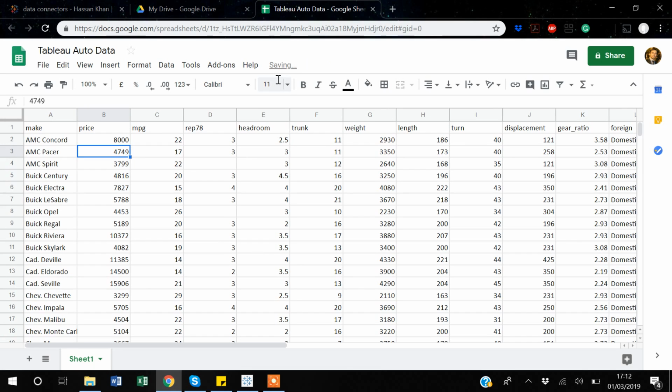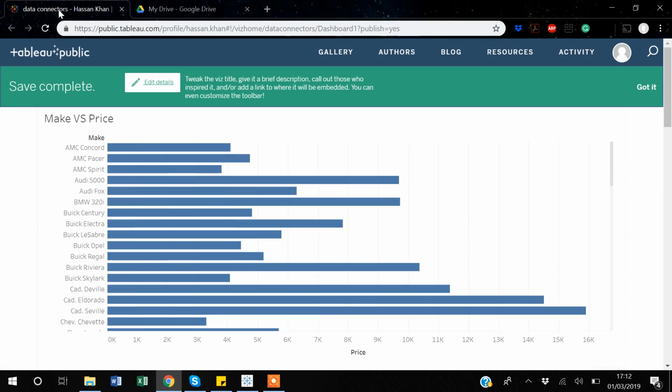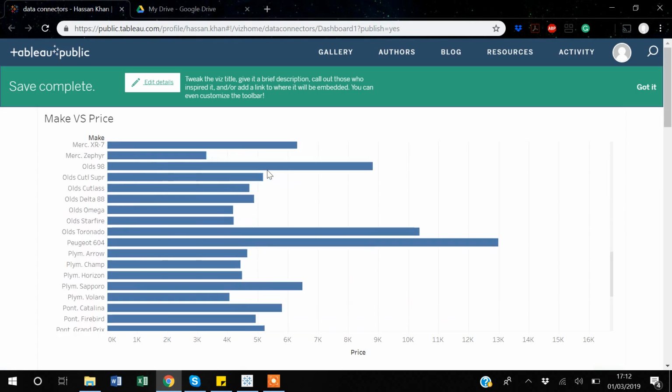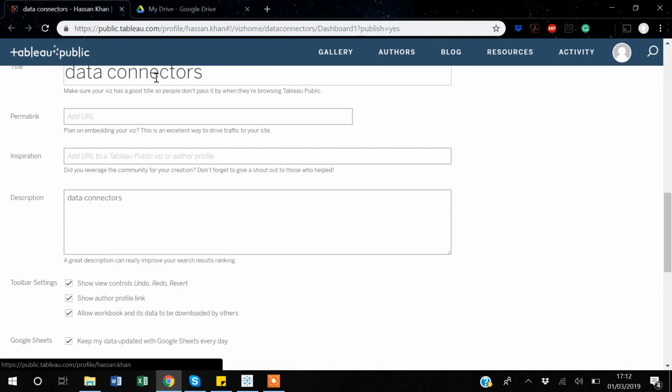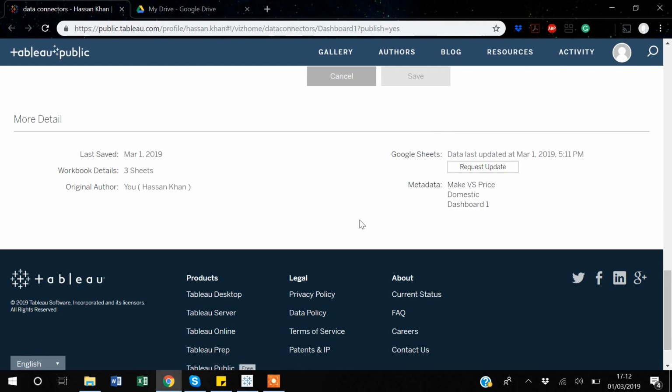So my price got updated, and if I close it and go back here, it's not yet updated. But suppose I go down, check my edit data, and now ask for the request update, probably my graph will get updated.